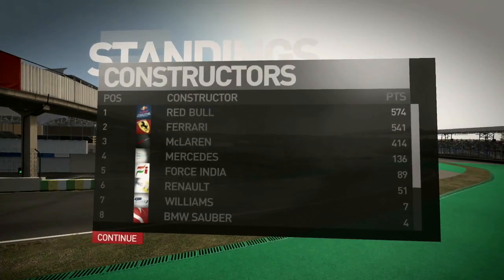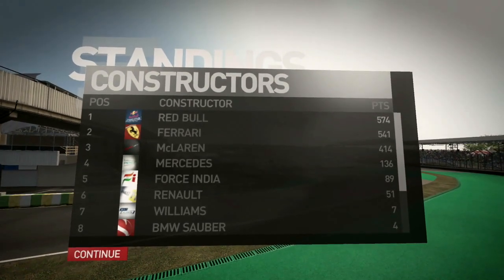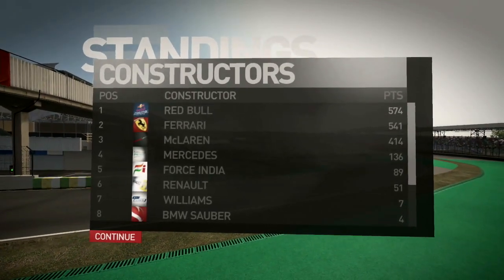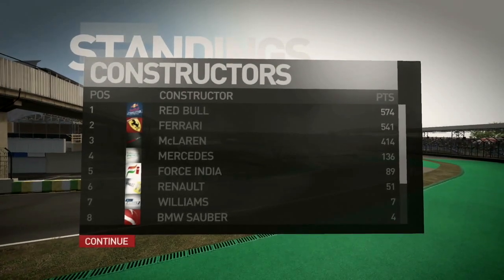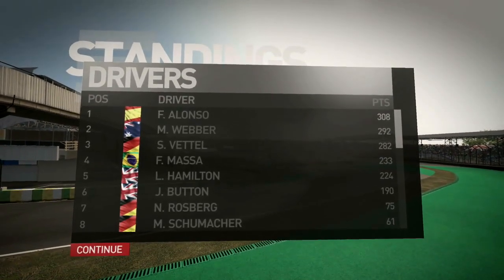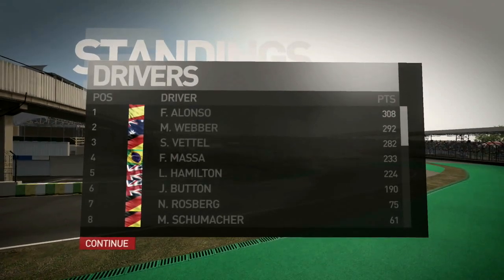Not much changed between then and Brazil, with the only major development being that Red Bull took the lead of the Constructors' Championship away from Ferrari. The fight does technically go to the final round, but to all intents and purposes, Red Bull had already won it. Same can be said for Alonso in the Drivers' Championship, who had a healthy 16-point gap over Webber, who's the only other driver still in contention.